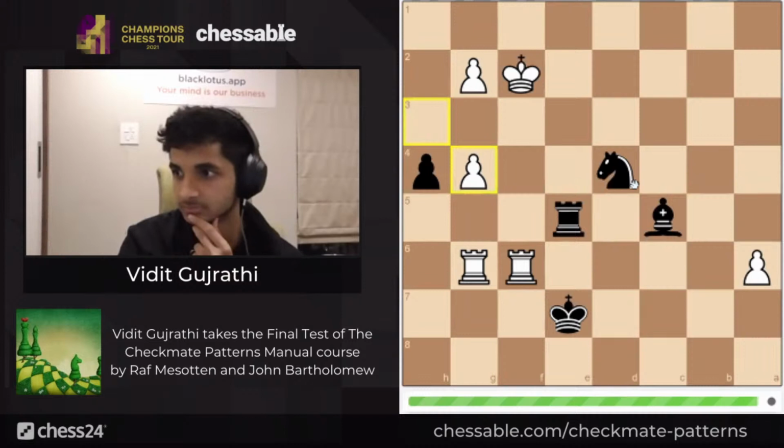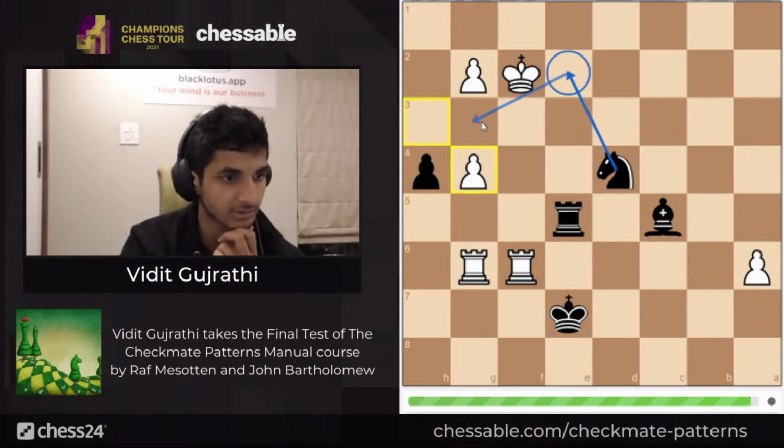I think I can give knight e2 and then knight g3. Seems. Oh, knight e2, then he goes king e1. Can't do that. Knight c2, king f3, knight e1. I think this is the way. And then knight d3 check and then rook e3.